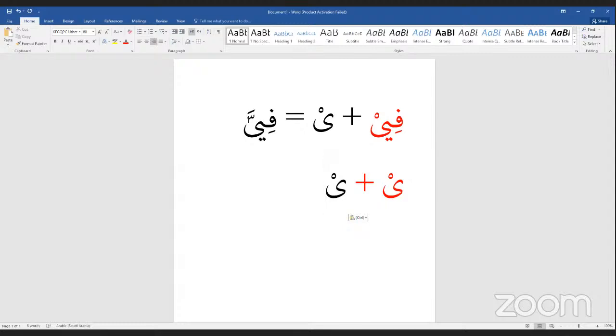So here you cannot say fi and just stop there. For a good sound, instead of just stopping at fi, the Arabic scholars prefer to read it as fiya. Okay, that is the clarification. Someone was confused about it, so I would like to clarify that part.